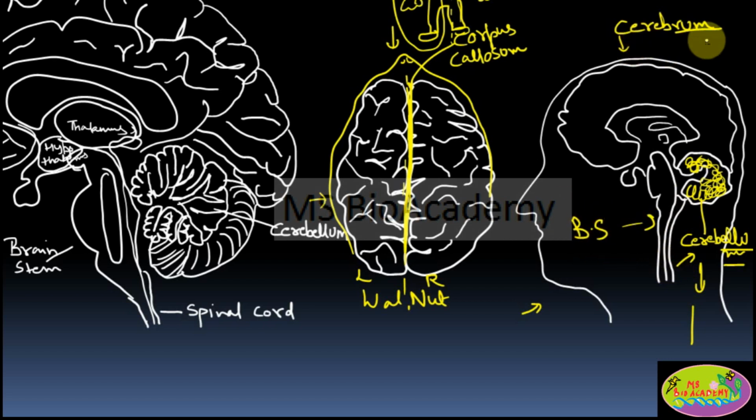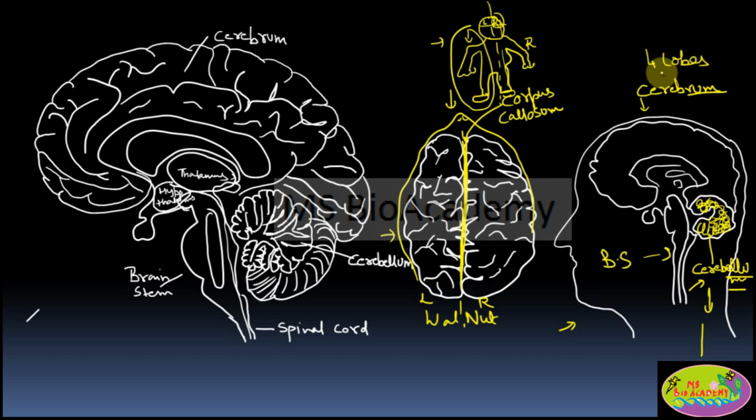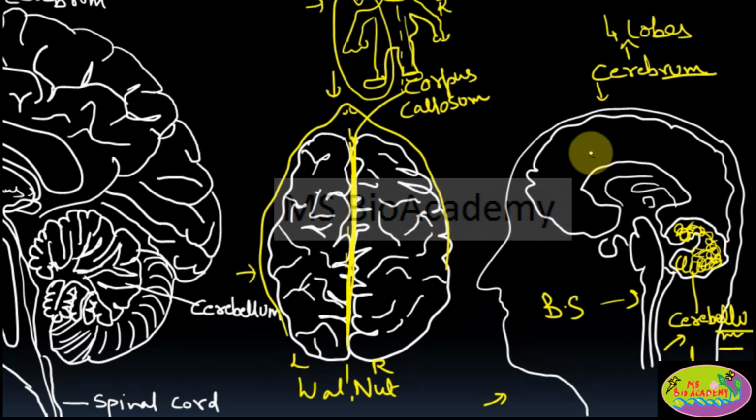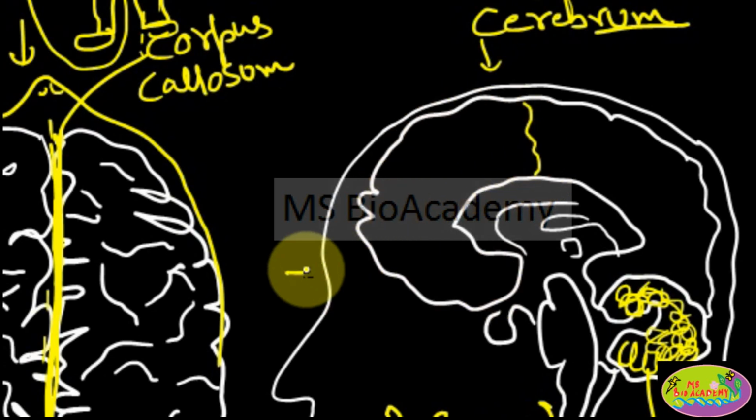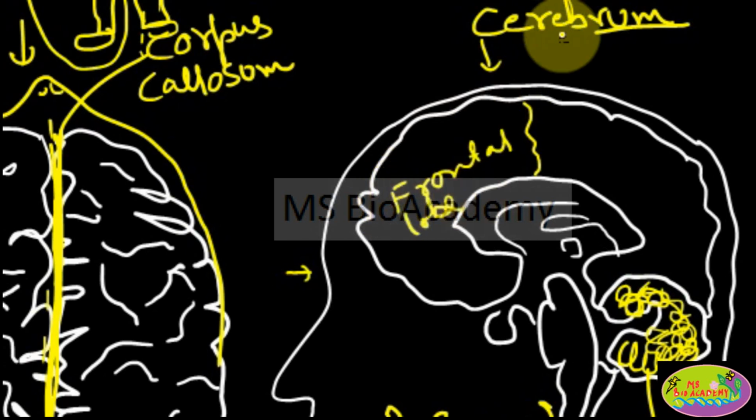Now, what is the role of the cerebrum? This is the largest part, so obviously we can divide it into smaller lobes. The cerebrum is basically divided into 4 lobes. This is important to memorize. If we start from here, this complete thing is the cerebrum. If I draw a line like this, this is the front portion of us, so this is known as the frontal lobe of the cerebrum.